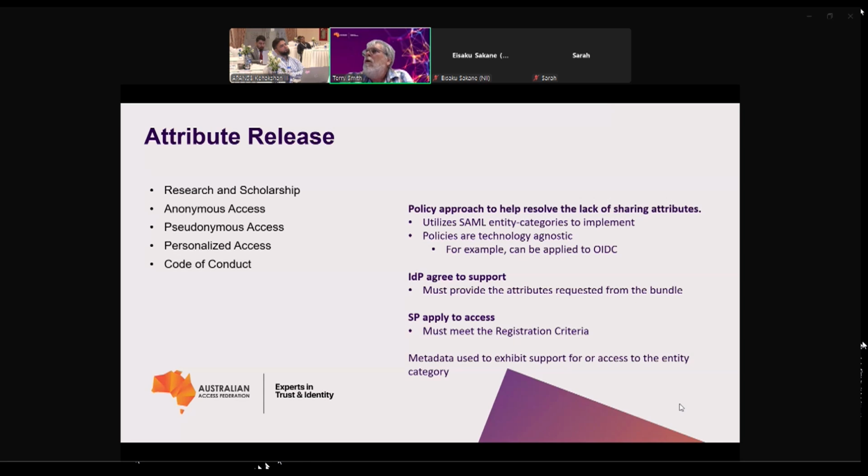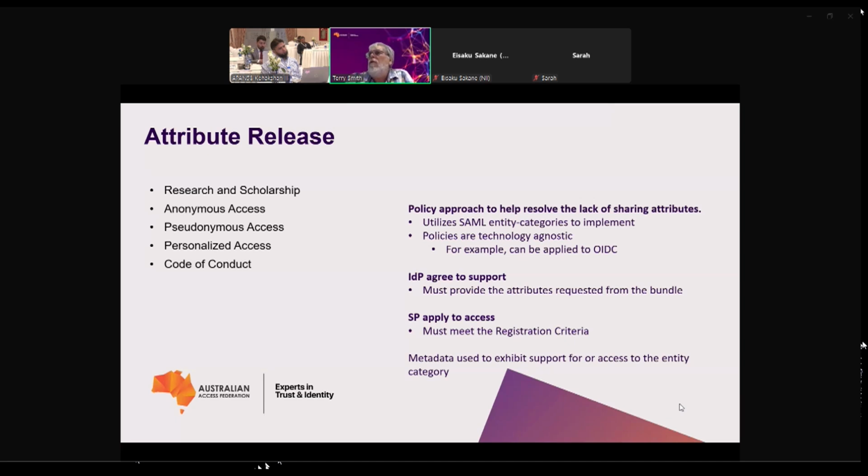We will provide attributes that are in the bundle for any service that is also requesting access to that entity category. For service providers, they need to apply to access the entity category, and they must meet the registration criteria. And we'll look at each of those in a bit more detail shortly. And the entity's metadata is used to exhibit support for or access to the entity category that's negotiated with your federation operator.